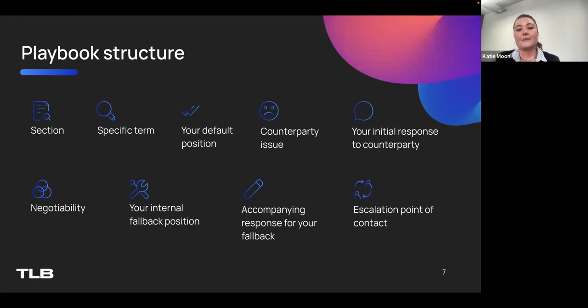The next column is going to be the counterparty issues. So this is what the counterparty either deletes or adds or slightly changes in the contract that differs from your default position.